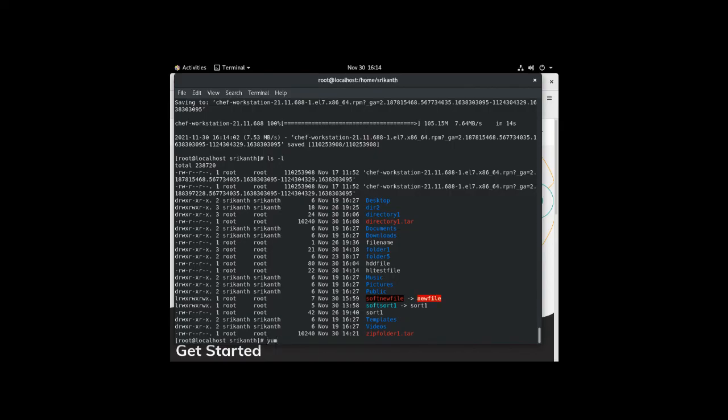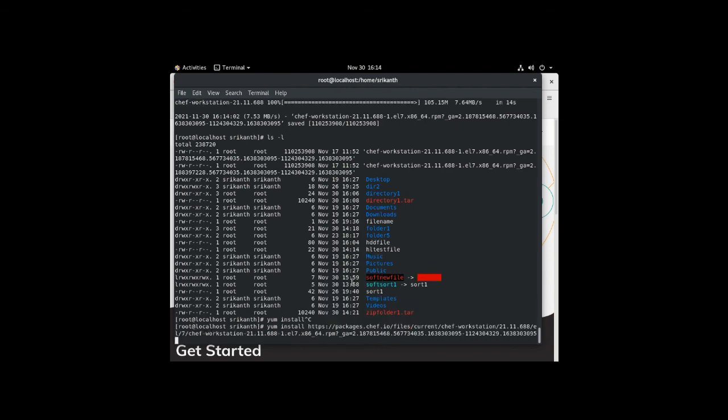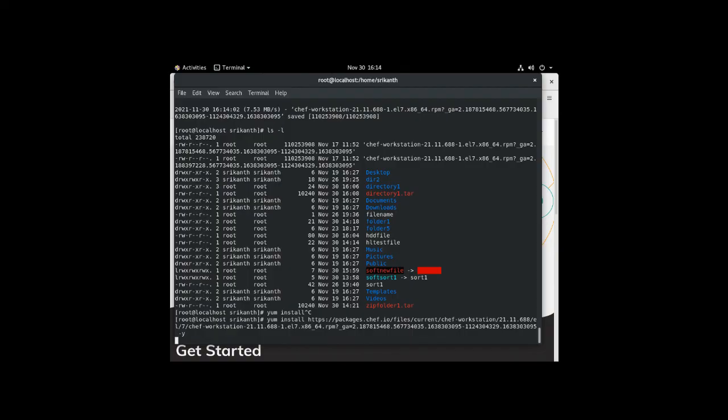Can we install this? You just copy and paste it. yum install, paste, -y.